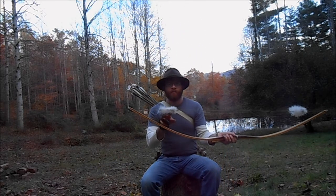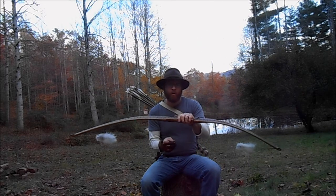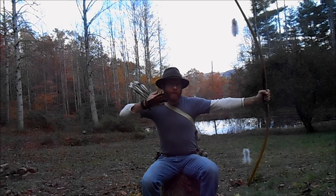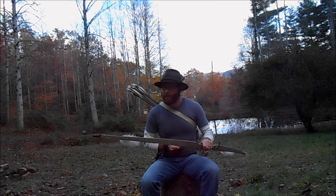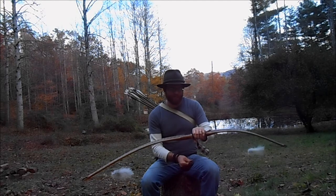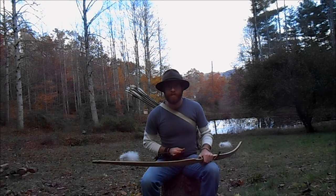Again, I have coyote fur silencers, and this bow pulls 48 pounds at 28 inches, and 28 inches is my draw length, so I get about 48 pounds out of it. It doesn't shoot super fast, but it shoots them straight, and I love shooting it. So let's get on with the shooting.